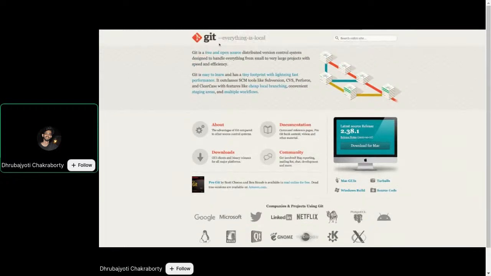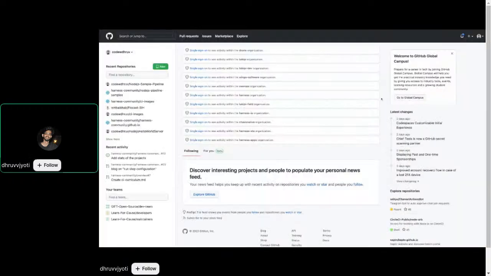The next thing I can do is move to GitHub and get started. So let me move to GitHub. I've already signed up in GitHub, so this is my profile in GitHub. But for you, it will be sign up. I'll not sign out right now, but again, it's a very normal sign up. You just add your email ID and that's it. You're good to go. That is how you get started with Git and GitHub overall.